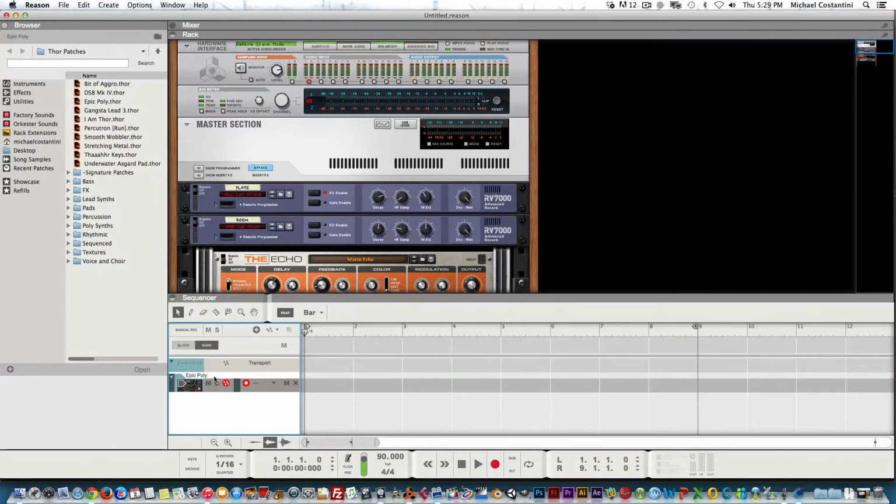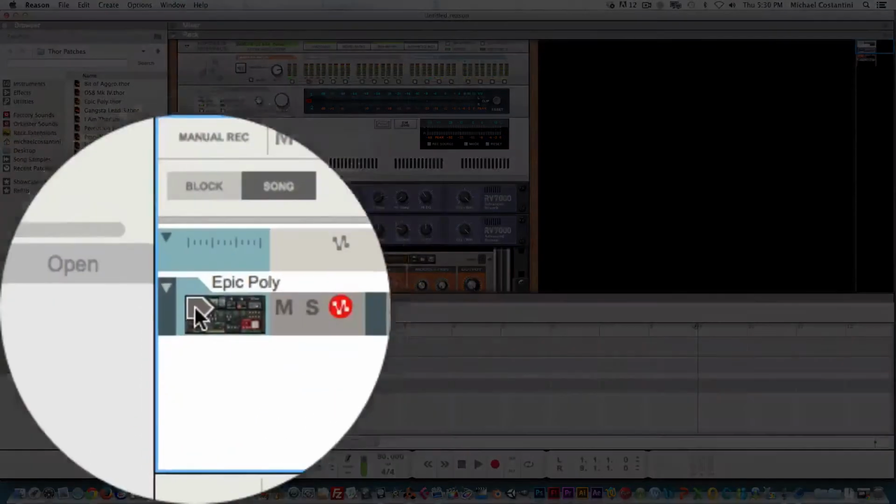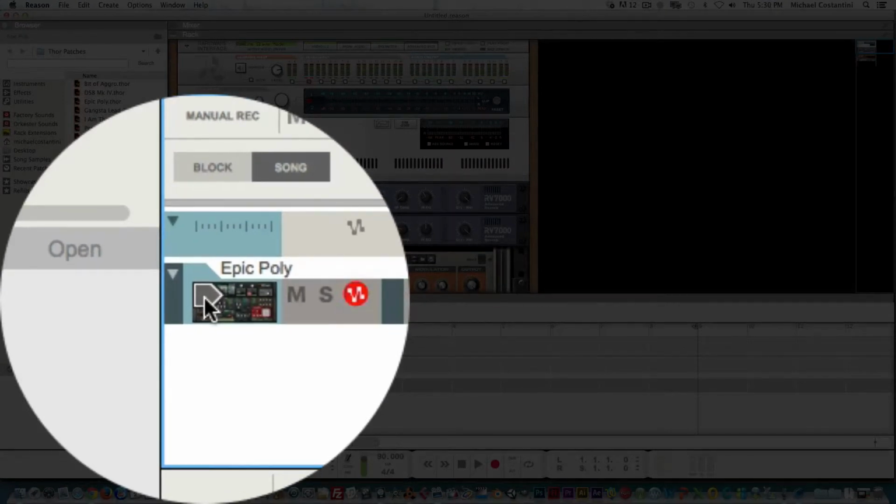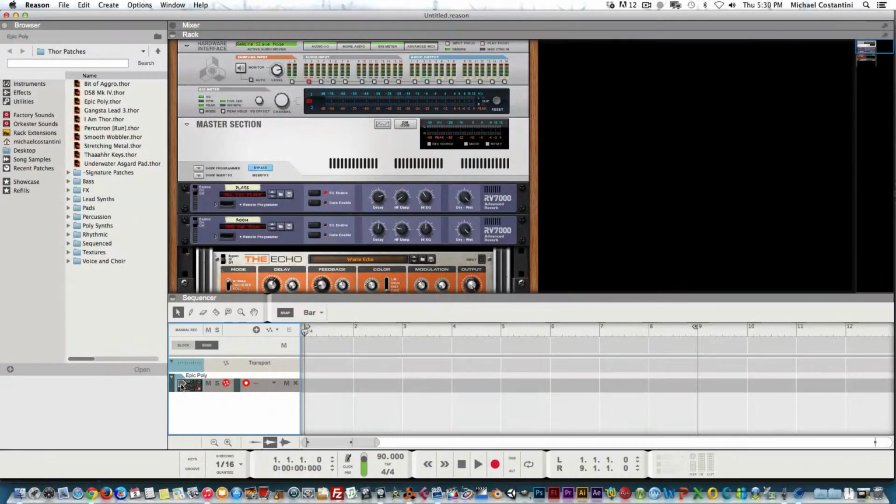So the reason for that is we have to go back into Reason here, and I want to show you, it's kind of hard to see, but there's this little arrow. The reason this keeps playing is because this is another program that is open and it is recognizing the signal from my keyboard.